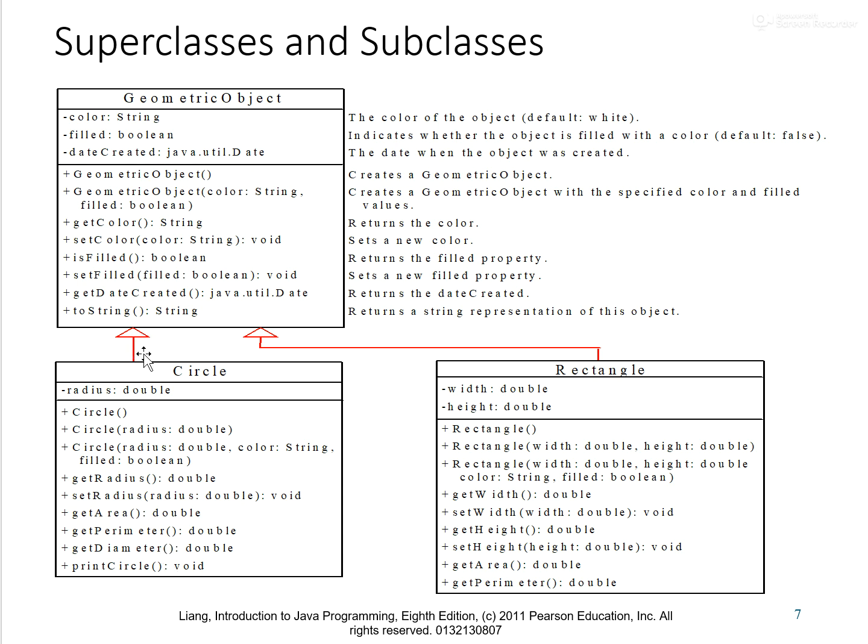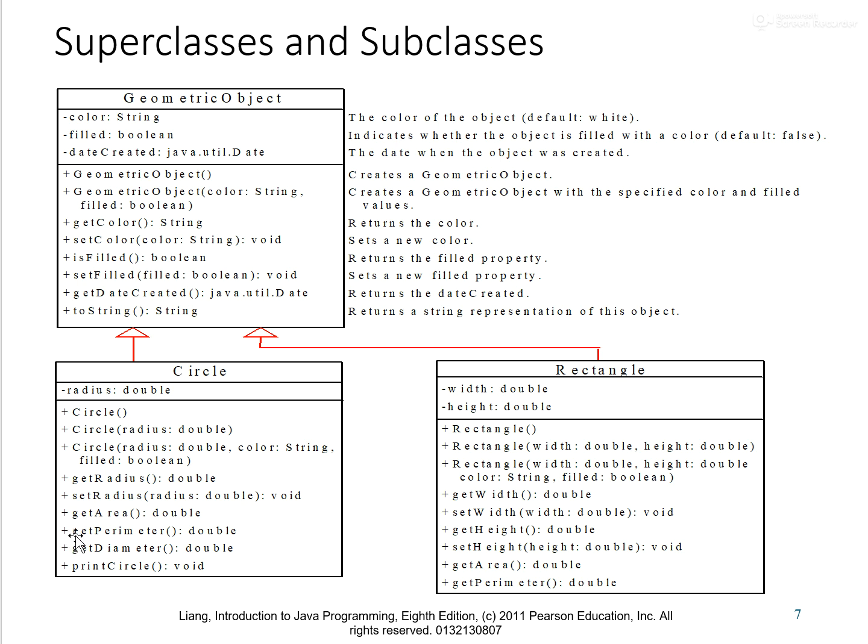But in addition to all of those things, a circle also has some additional properties. For example, a circle has a radius, which it stores as a member variable of the circle class. A circle has its own constructor, not one; in this case, we're going to see three. And we're going to have separate accessor methods for radius, get radius and set radius. Circles have area, which is computed using the radius. So we're going to get that using the get area method.